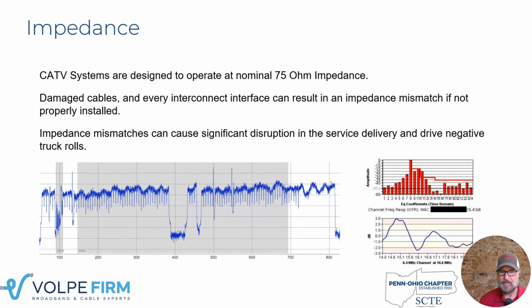But when you think about the cable network as a whole, you can start as small as your house. Most people have multiple outlets in their house, myself included. And when you start to add up the sum total of the individual components in just your drop system, you start at the tap, you have an F connector and then a segment of cable that goes to another F connector, then a ground block and another F connector, another segment of cable that goes to a splitter. If you count up the sum total of all of those parts, there's a lot, and they all need to be impedance matched, nominally about 75 ohms.